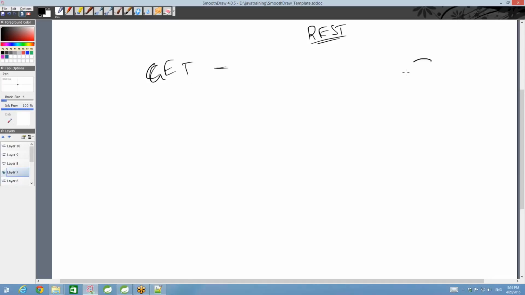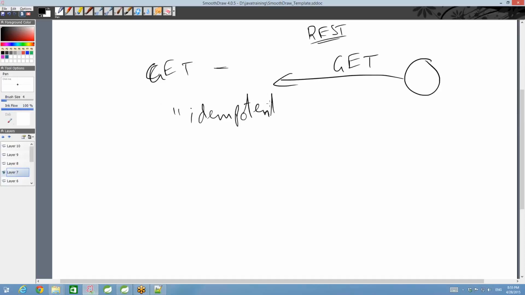When you are getting something from the server, use GET, and GET is supposed to be idempotent. What it means is I should be able to make the GET call 100 times without having any side effects on the server side, meaning without changing anything on the server side.